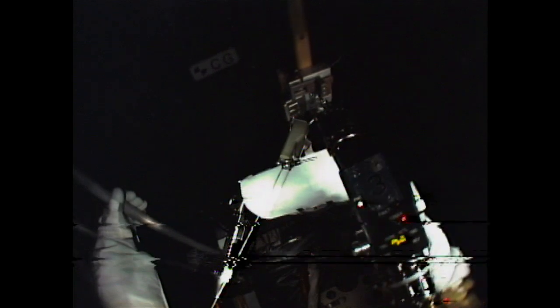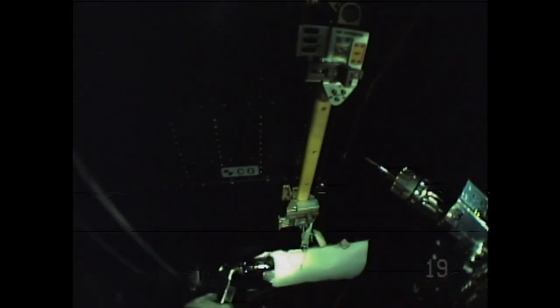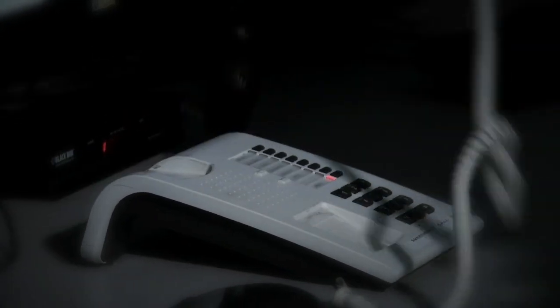For about an hour they tried different bits on the power tool, trying everything. Then the idea came up: what would you do at home in your garage? Sometimes you just use brute force — what about trying to break it off? Nobody had been trained to do that. The engineer called back to James Cooper at Goddard, who confirmed they had a mockup of the front panel with the handrail. Bill Mitchell said he had two handrails inside the clean room. Ken Dickinson and he came up with a quick plan to rig up a test.